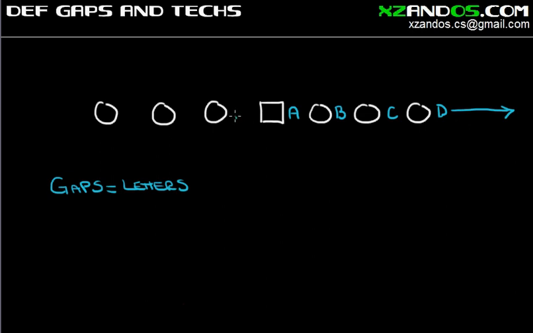And then we're just going to reverse this. On the other side is going to be a mirror image. Center to guard is A, guard to tackle is B, tackle to tight end is C, and then tight end out to the next man or offensive player or to the sideline is the D gap.